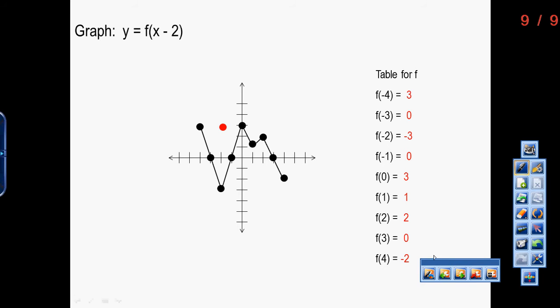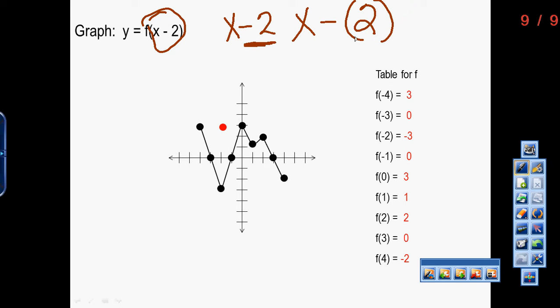So now, if I look at x minus 2, I should already be able to hypothesize that this is going to move to the right 2 because I said opposite of what you think. So if I see x minus 2, my first thought is that's going to move to the left 2. But because I know there's a minus in the equation, this really says x minus, and the value I plugged in was a 2. So this means I'm going to go to my right 2. So I'm going to take each of my coordinates and I'm going to move them over right 2. And then I'm going to draw my graph.